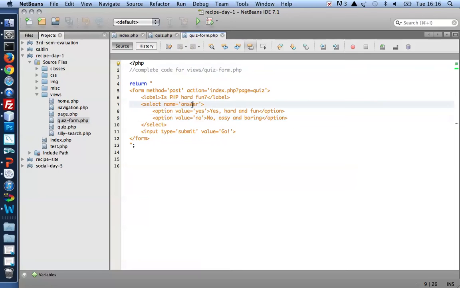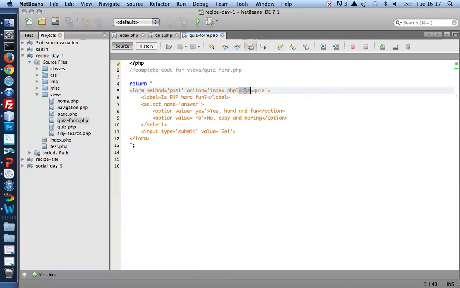So the name attribute is important, and remembering that the method was post is also important. The script that will receive this HTTP request made by the form is index.php page equals quiz.